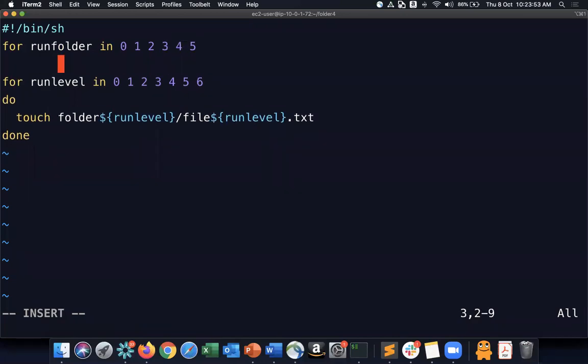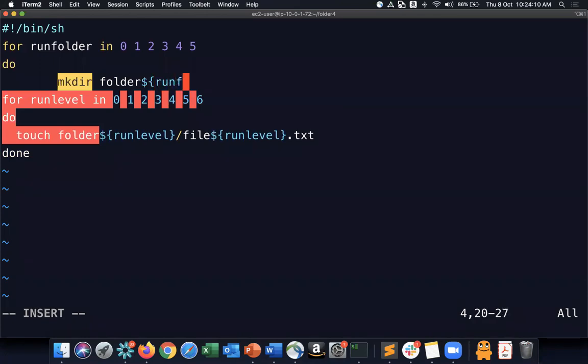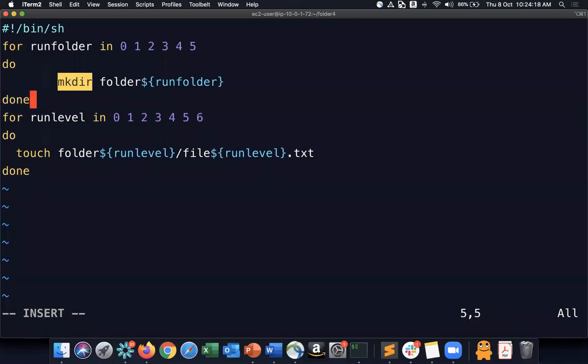Okay, what I'm doing is do mkdir folder dollar run folder. So it'll actually create the folder. So let me say done.